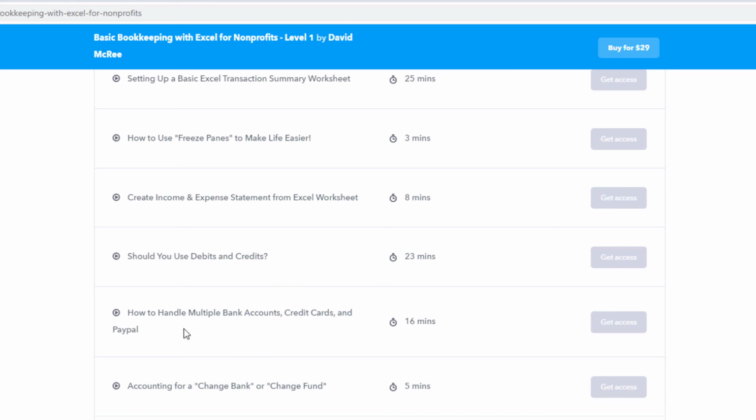Then, really importantly, I show you how to handle multiple bank accounts, credit cards, and PayPal. Okay, if you've just got one bank account and that's it, it's pretty easy. But knowing how to organize things when you have two or three bank accounts, you've got a couple credit cards, you've got PayPal, you've got Stripe, you've got Square. How do you do that? So many people end up with different tabs with different worksheets, and it just creates a horrible nightmare. I show you how to do it on one sheet, keep everything organized and together. It makes it really simple.